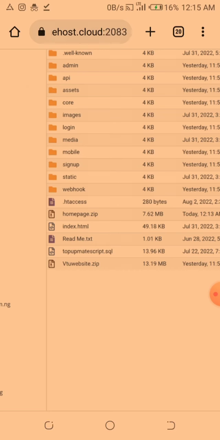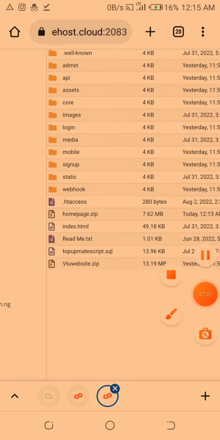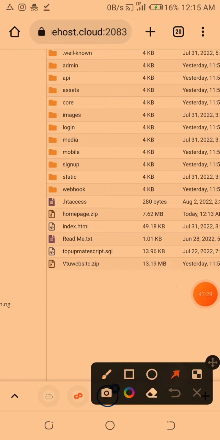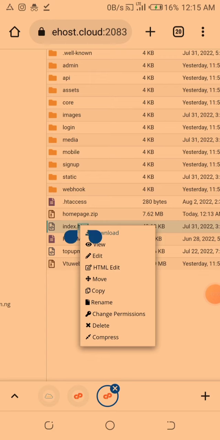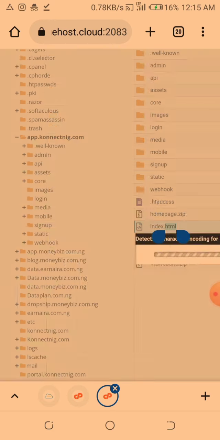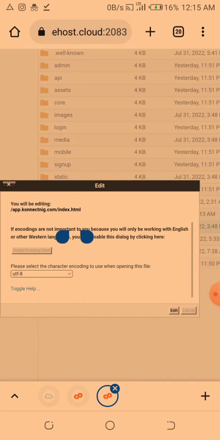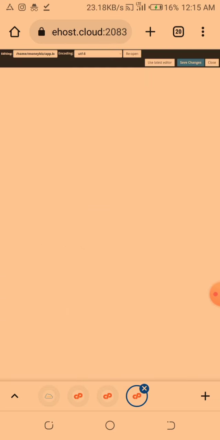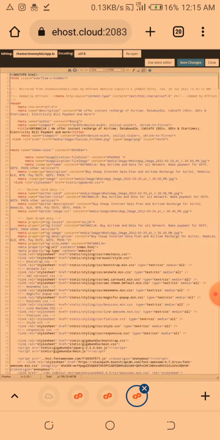Okay, I'm going to come back to my home page here and come back to my cPanel. Then this index.html, as you can see here, I'm just going to click on it, and this is going to open. I'm going to click on edit. So I'm going to edit it. That's what you're going to do. As I told you earlier, you're not writing any code, just edit it. So now that I'm editing it, I just have to wait for it to open. This thing is taking a long time because of my network.